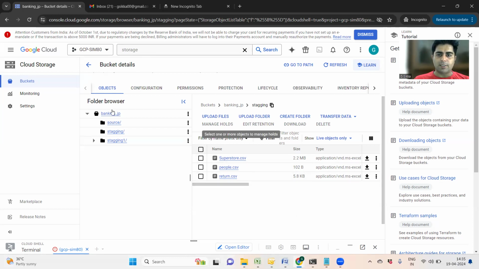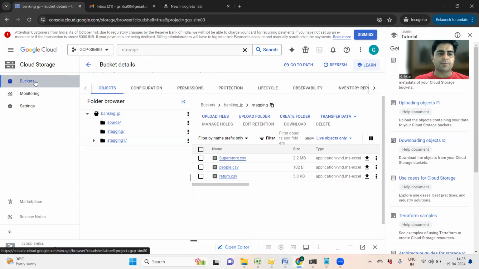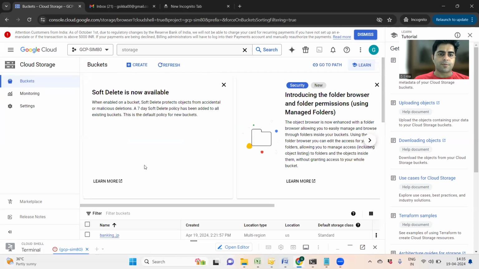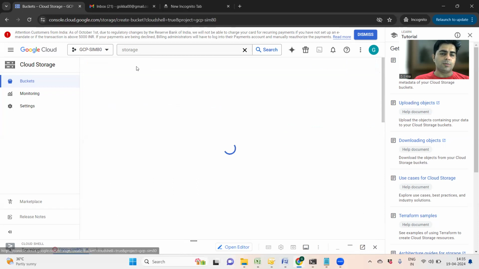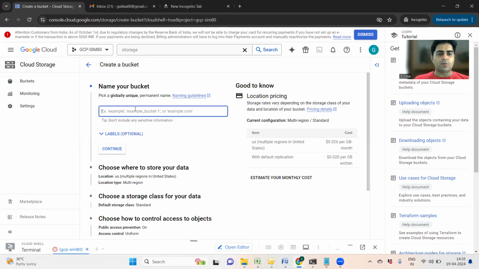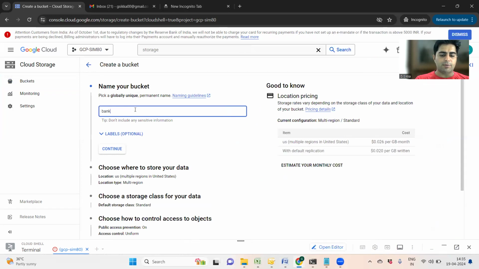For example, if I go a little bit back, here instead of the gsutil command, I'm trying to create a bucket. You can give any name. For example, I'm giving banking, and city.